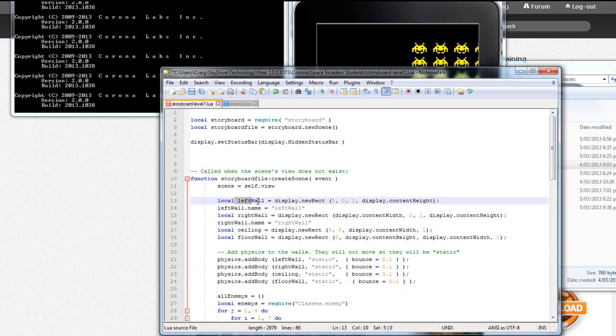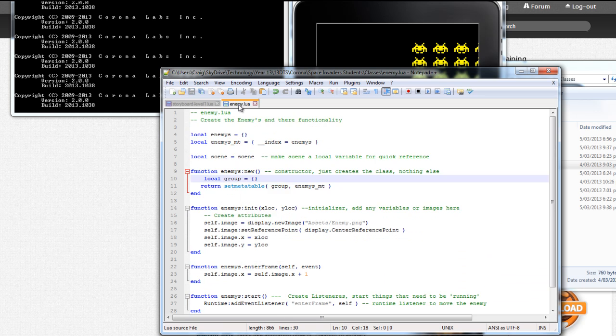Looking at the code, we've got a left wall. We've been through that before. We've got a left wall, so that goes from the top left down to the bottom left, and we're giving that a name of left wall. This name is going to be used later on so that we know which wall the alien is hitting. Then down here we're defining them as physics bodies. The only thing we're telling them is there's a bit of a bounce. We don't really even need that, to be honest. And they're all static bodies. They don't move. They're just there to detect collisions.